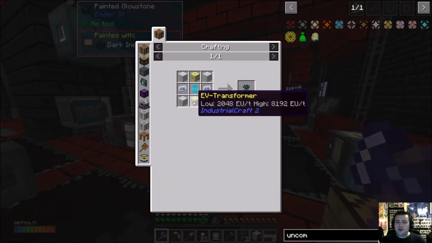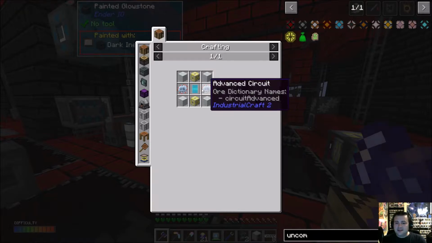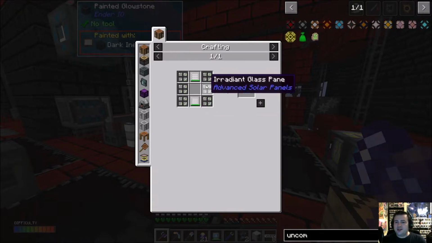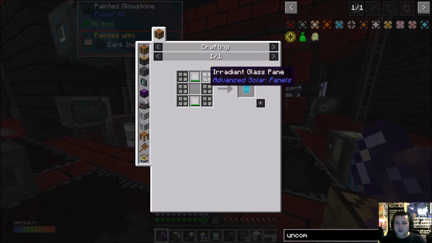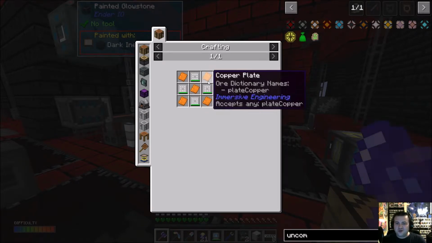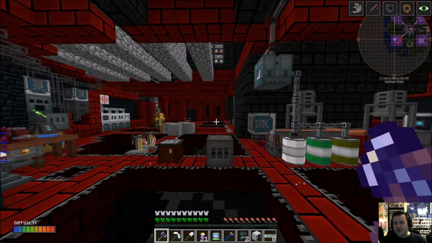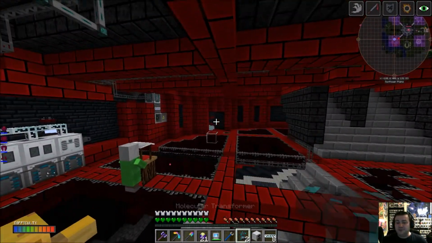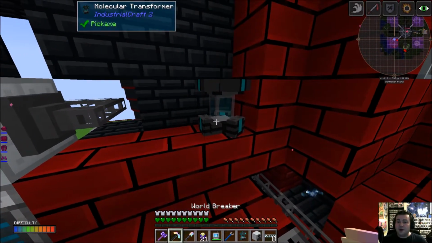If you look here, I mean, you have to make an EV transformer, advanced machine casings, advanced circuits, MT cores, which takes that irradiant glass panes, which takes irradiant uranium, glowstone reinforced glass, thick neutron reflectors, it's copper plates and neutron reflectors. I mean, they're fairly expensive. For an uncommon rune item, it's a very good trade, I feel like. How big are these things? Okay, they're just a 1 block.